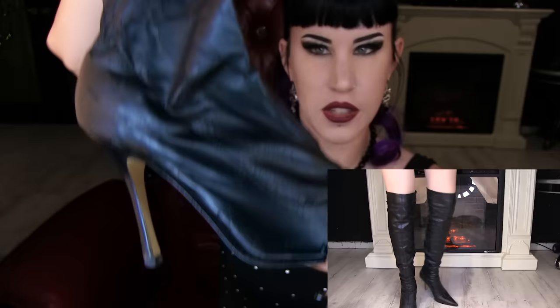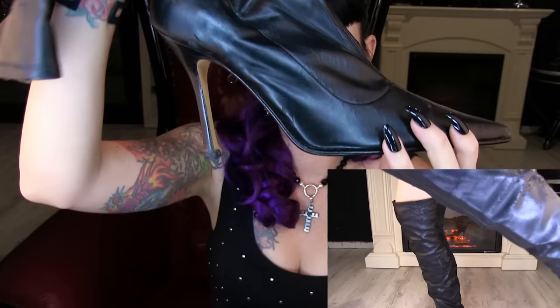Last but not least, I don't even know if we can classify these as technically a gothic boot, but I'm going to show them anyway just because they're so damn sexy and I've had them for so long. All the leather is cracked, which I think just adds to the look. So these, as you can see, are very high, very sexy. They're like above the knee, stiletto, black heel. I love wearing really tight mini dresses, and I would never wear these out, but for photo shoots they look really cool. Again, I haven't worn them in so long. I just found them the other day, oh my love, where have you been? So I think you will see me wearing these in some upcoming photos.